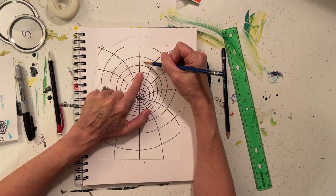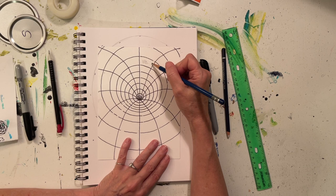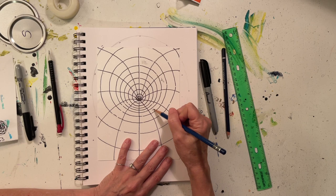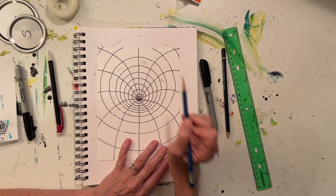So if this is going to be black, then we're just going to skip as we circle around. Every other square is going to be colored in black and then skip to the others. So we're going to skip, color this in, skip, color this in, skip, color this in, skip, color this in, skip, color this in, skip. And if we did it correctly, then we should have a skip and then back to a colored in.